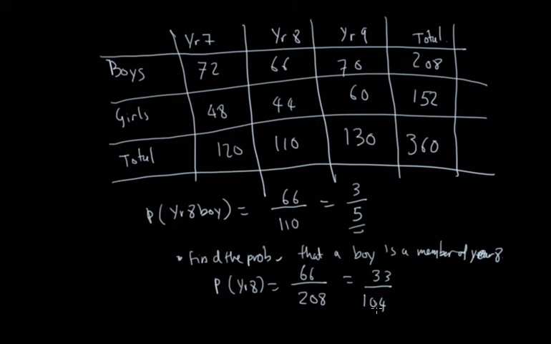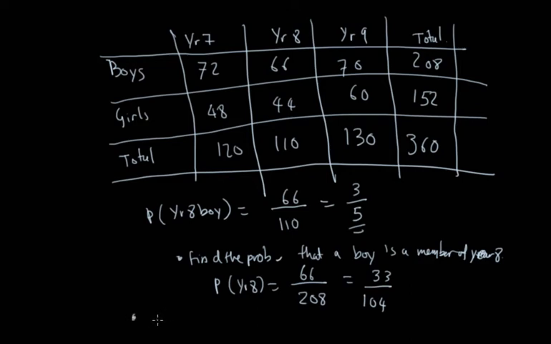So the difference between them is the first question was, what was the probability that a child in year 8 was a boy? So we're looking at how many children were in year 8, it was 110, and there were 66 boys, and that's where we get the 3/5. But the second one was looking at all the boys in the 3 classes, and what was the probability that one of them would be in year 8. They're subtly different, and so with those kind of questions you've got to be really careful with the wording.